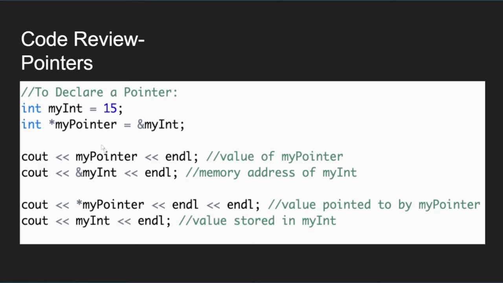Yeah, so this first printout statement is just printing the pointer, and the pointer is just pointing to myint. So they both have the same memory address. Awesome. And it looks like everyone else understood what's going on. So you got your memory address for myPointer, then a memory address because you use the address of operator for myint. Then you get the value pointed to by myPointer, which is 15, and the value of myint, which is also 15.